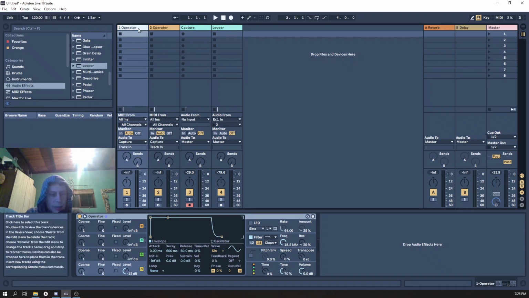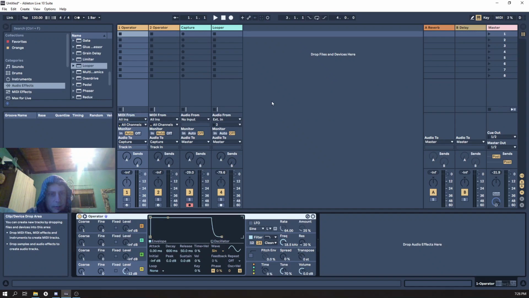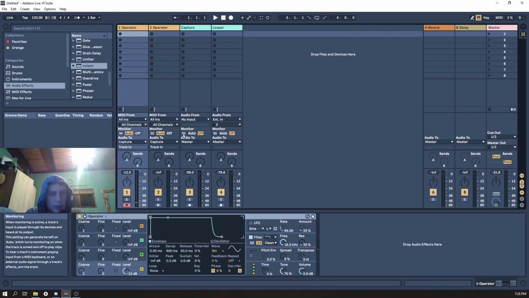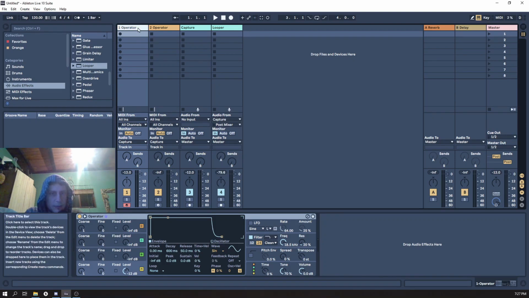And if you see what happens when these operators are activated, when we put monitor on in, now this operator will activate capture. Capture will play into looper once we activate in on the looper, and we tell it to get its audio from capture. So you can see it activating there. And the looper is blocking it from outputting its audio.